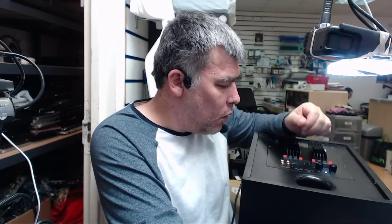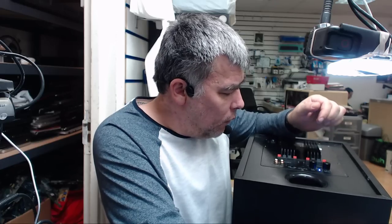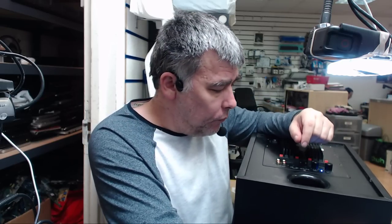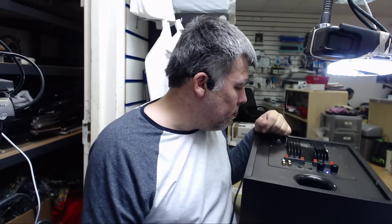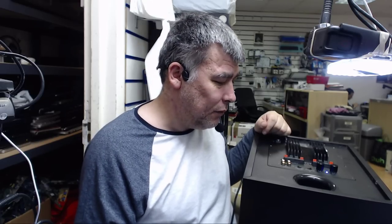Yeah, so probably he cannot use the volume or the input selector anymore, but I can bridge the amplifier input to the RCA connectors. So in any case, I can fix it if there's a problem there, yeah. But again, it started working by itself. Weird, probably because it's Friday.